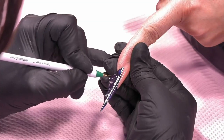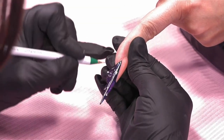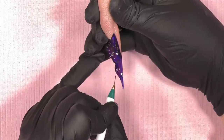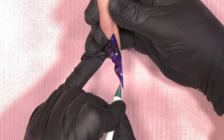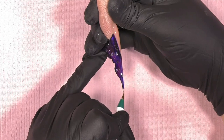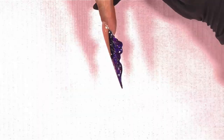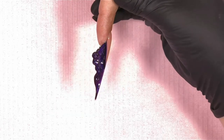Beautiful nail, very sharp nail. It's now cured and we're adding some little elements. This is really a show nail. This is something that you can show your clients or your students that you really master the techniques needed.